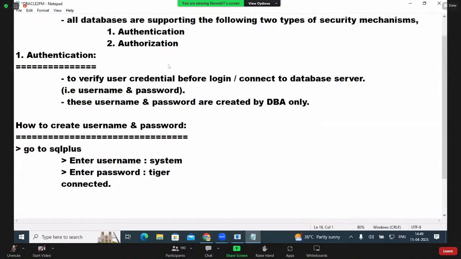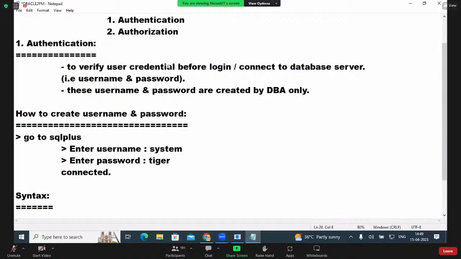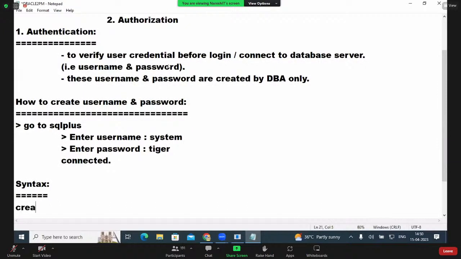now what is the syntax of creation of a username and password? What is the syntax? Create user username identified by password.